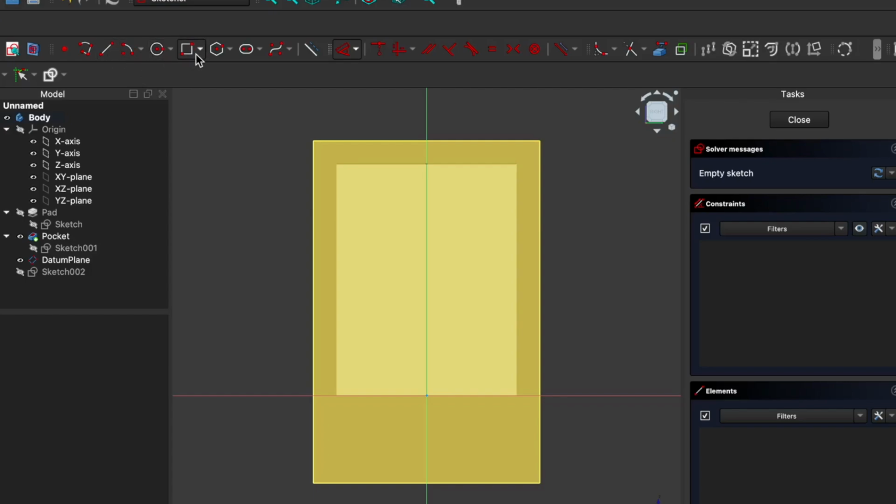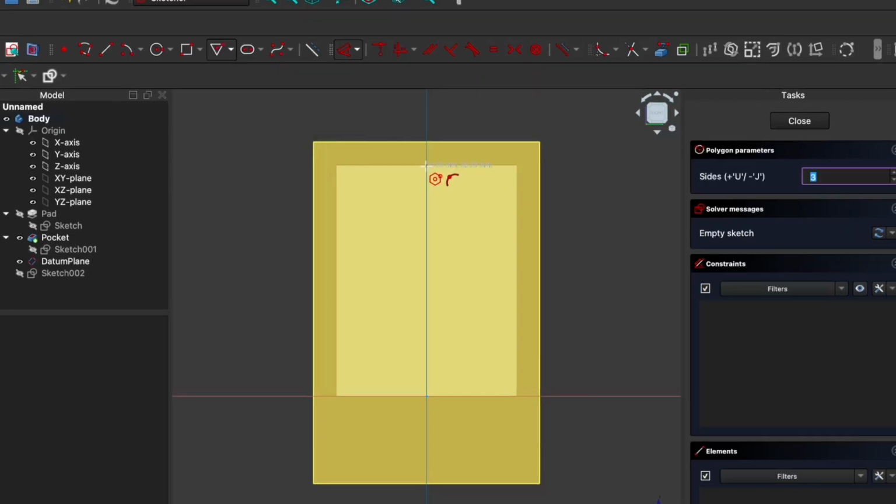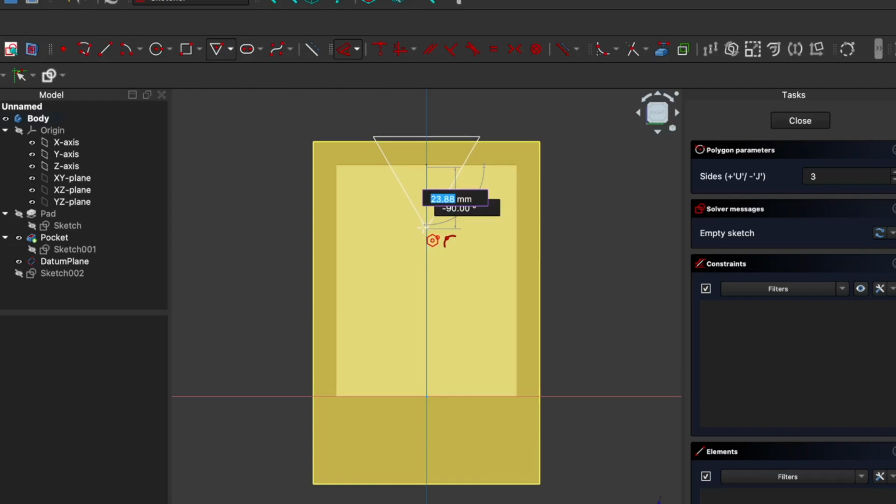And I'm going to make a triangle. The triangle should be in here. Maybe a square. No, maybe use a triangle. And then we'll make something like this. Not too long. I don't know what the height should be. I have no idea. Let me use my measurement in here. Make some measurement. To be honest, I have no idea. Let's go for 1 inch. 1 inch, no, 1 millimeter, no, 1.5. Okay, we're going to use 1.5, right?